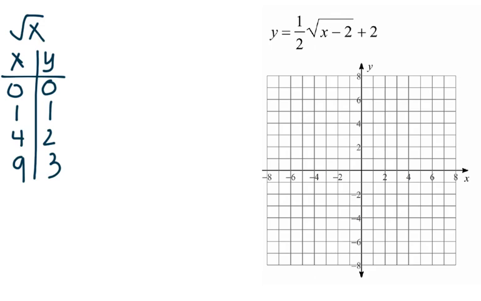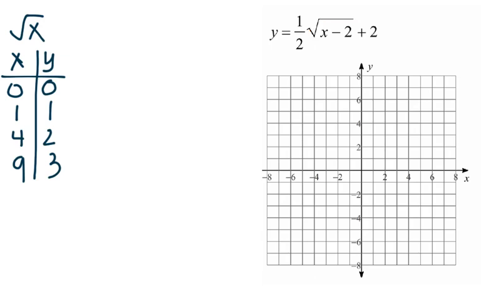The square root of 4 is 2, right? If I were to plug in 3, that'd be square root of 3, and nobody wants to graph square root of 3. So that's why we start with these points. It'll always be these points, because the parent function, the function of this problem, is square root of x, right?